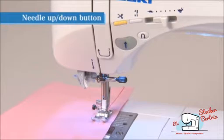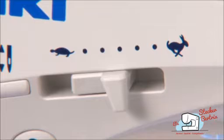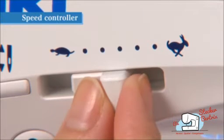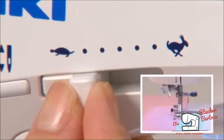The needle position will change by pressing the needle up-down button while the machine is stopped. When the needle is in up position, the needle moves down, and when the needle is in down position, the needle moves up. While sewing, the speed can be adjusted by sliding the speed controller. Slide the speed controller to the right to sew faster, and to the left to sew slower.